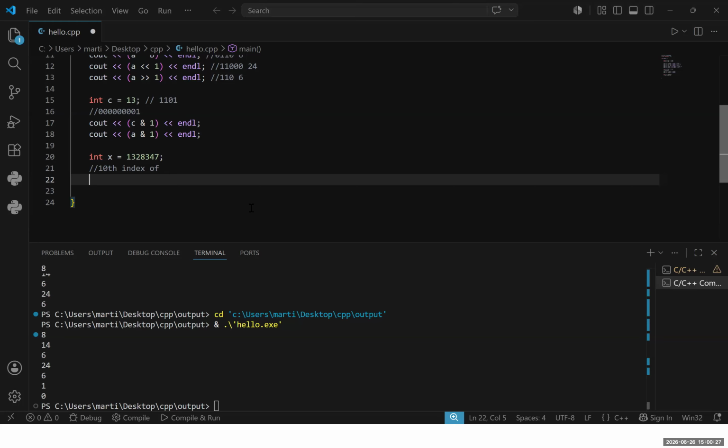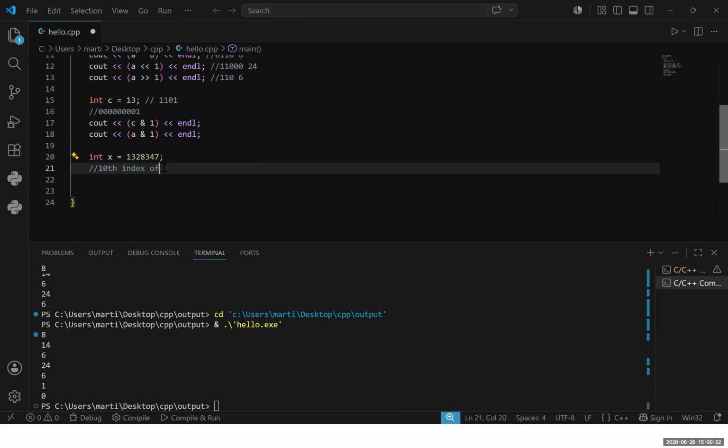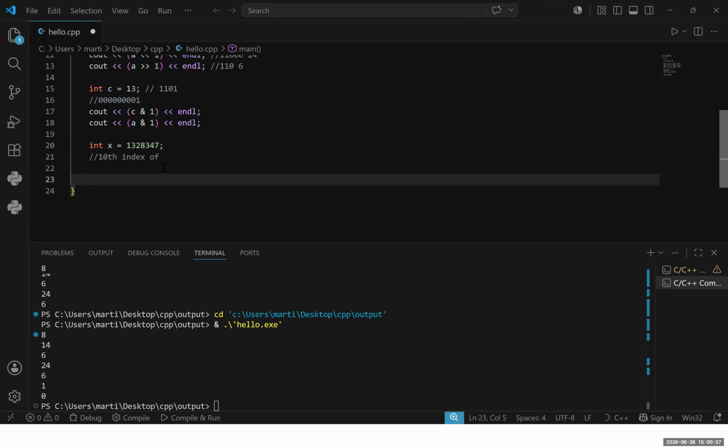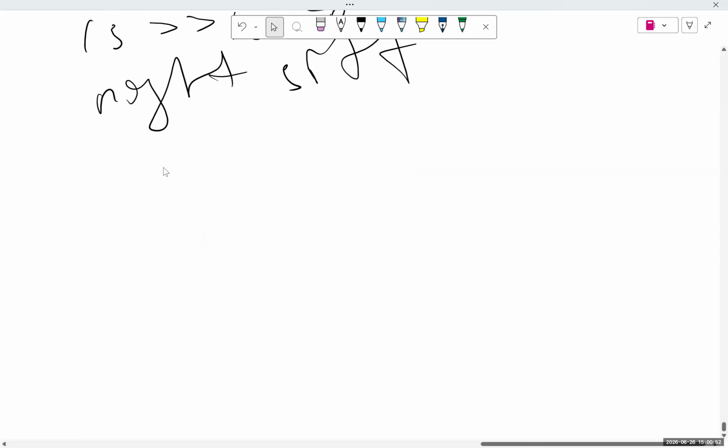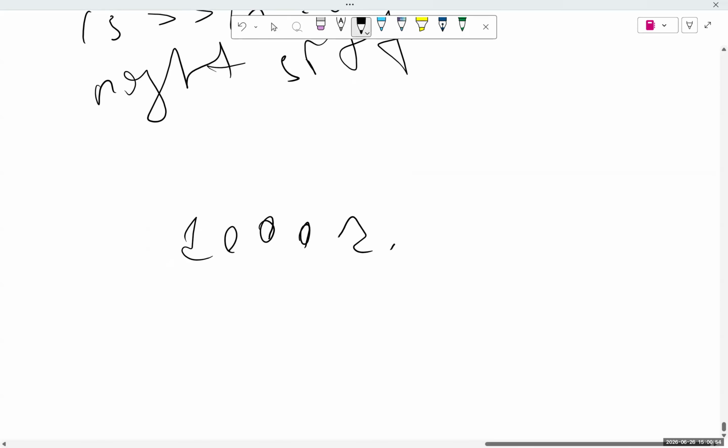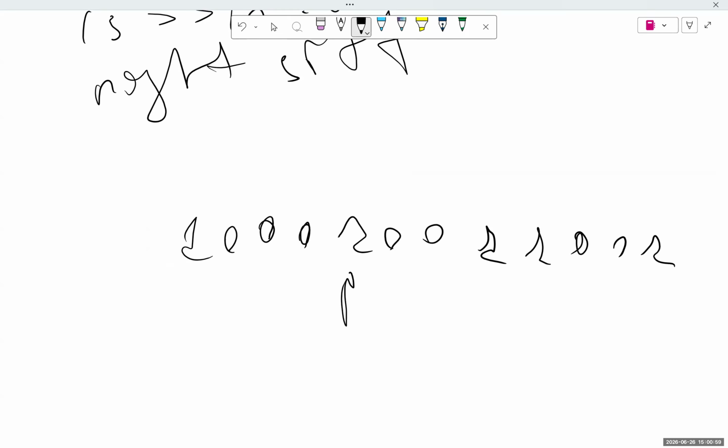So basically, to see if the 10th index is 1 or 0, what can we do? We can take x, the number, and combine it with another number. Imagine you have some number and you want to check this bit if it's 0 or 1.